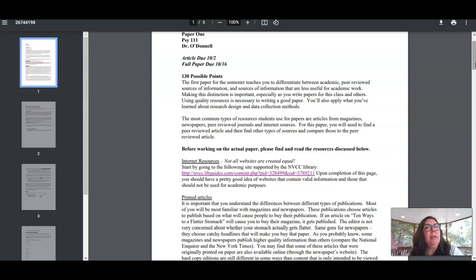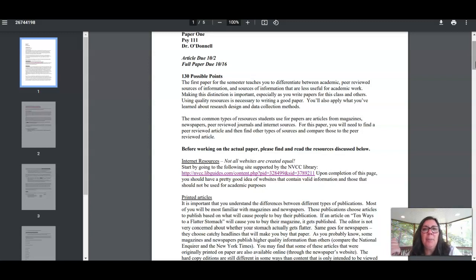Now, some of you may have been given a similar assignment sometime in the past in your education. It may be that for some of you, this may feel simplistic. If that's the case, it'll be easy for you to do and easy for you to earn your 130 points. But others of you may not have been asked to do this, or not in a long time. And in that case, it is a really important place to bring all of you to the same kind of place, a level playing field, before we bring you into paper 2, which asks a little bit more of you in terms of your peer-reviewed sources.